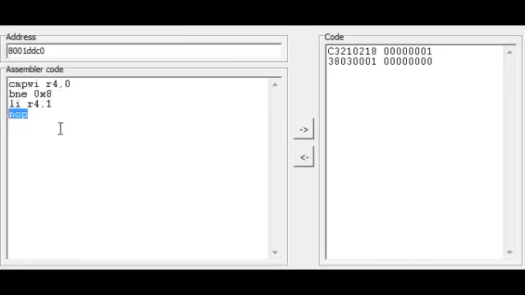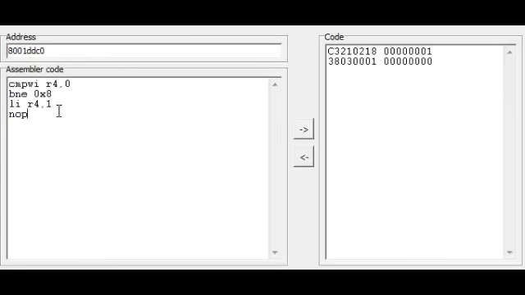So that's if the character is not equal to 0. If the character is not Sonic, then we are skipping this line of code and just branching right down to the next line. But if the character is Sonic, if R4 is 0, then this branch gets ignored, because this is branch if not equal. Well, it is equal, so this doesn't execute, and it's going to load this instead. So we're comparing register 4. If it's Sonic, then we are going to load 1 into register 4. If it's not Sonic, then it's just going to branch and skip that.